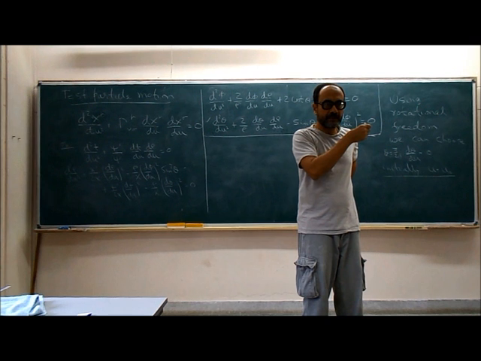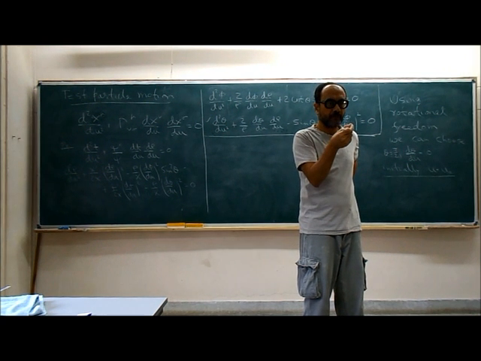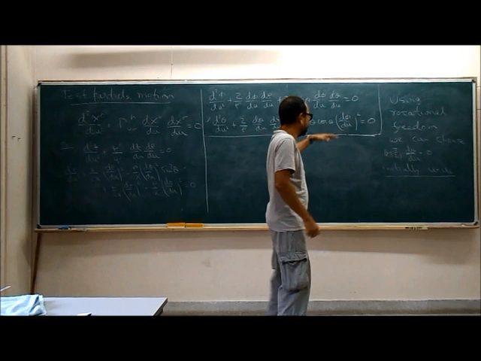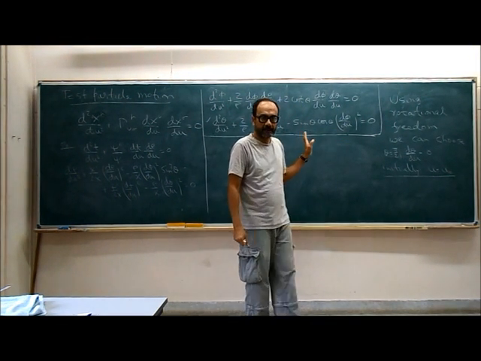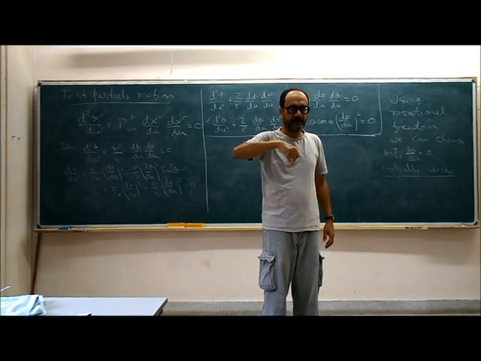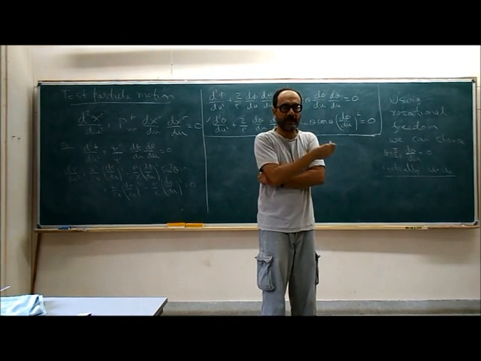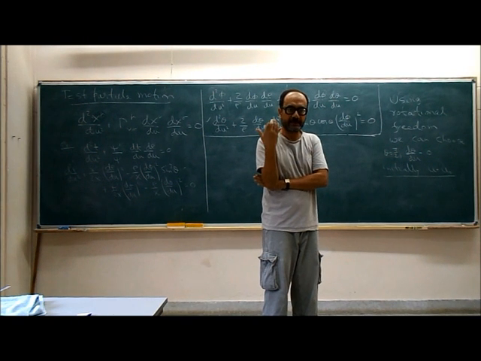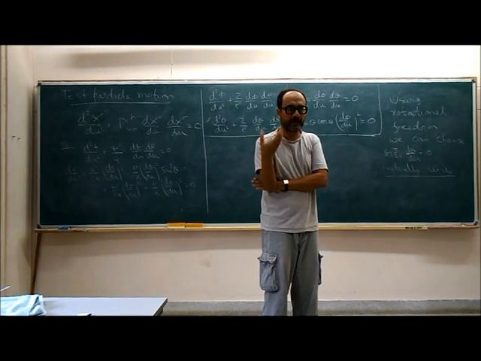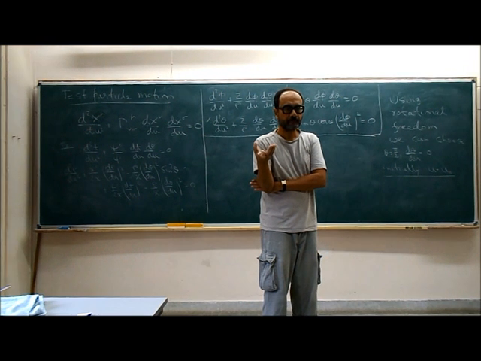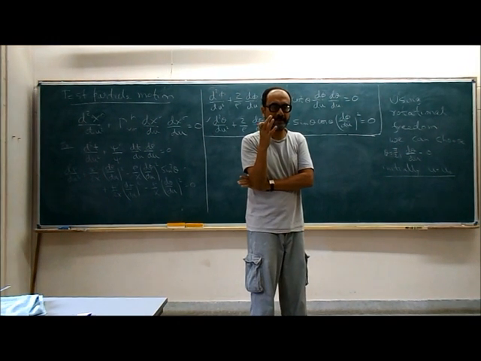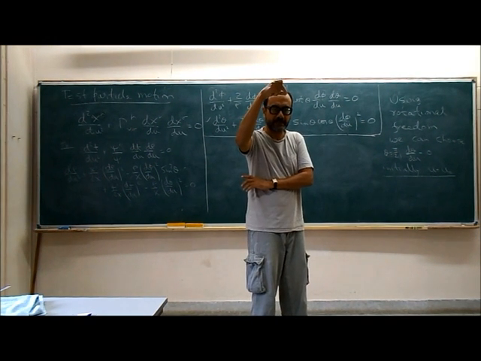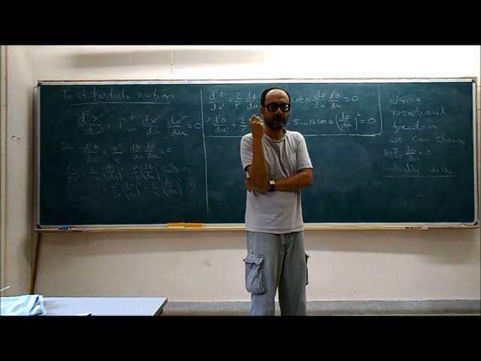What we are trying to argue here is that a generic trajectory can be brought into this form. What we are saying is that if you set theta equal to 0 and d theta/du equal to 0, it will remain there, which is okay. That's a radial trajectory, but that is not a generic trajectory. A generic initial condition can be brought into the form of theta equal to pi by 2 and d theta/du equal to 0. You can see in x1, x2, x3 coordinates, if you set theta equal to 0, you are putting it on the z axis, and d theta/du equal to 0 means that you are not putting any velocity at all. So it's like an unstable equilibrium.